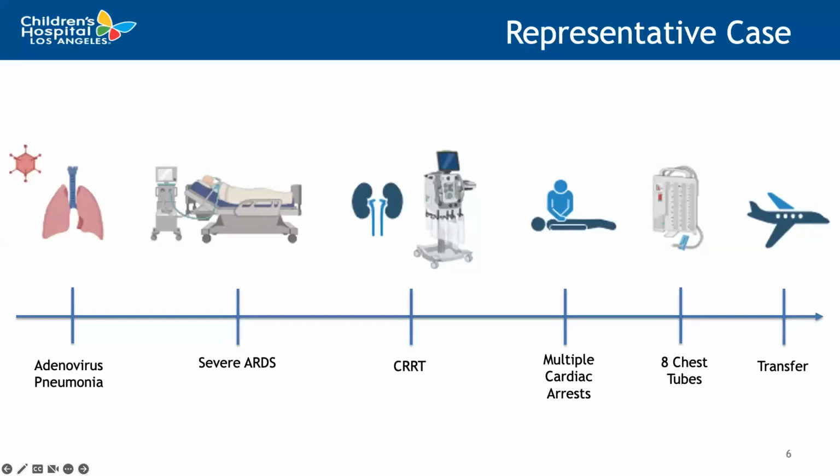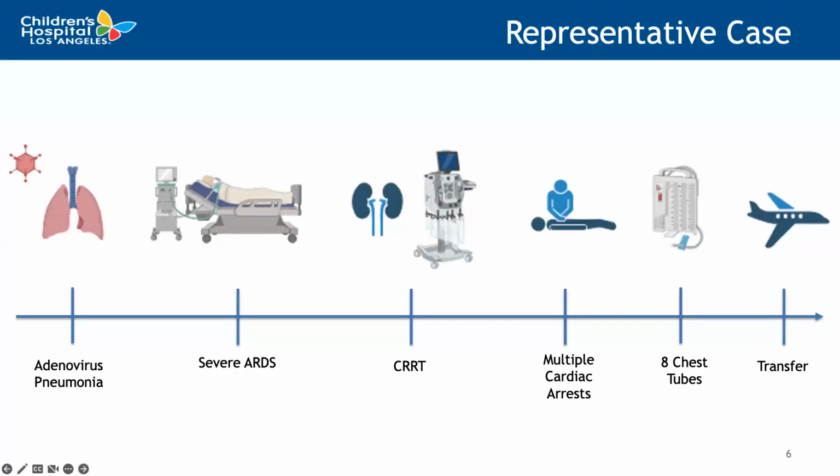During the course at the outside hospital, he was on high-frequency oscillatory ventilation for up to 6 weeks. And in the process of transitioning from conventional to high-frequency ventilation, he underwent several cardiac arrests. Most notably, he had high-frequency settings as follows. At the outside hospital, his amplitude was 60 centimeters of water with a mean airway pressure of 37 centimeters of water and a frequency of 5 hertz.